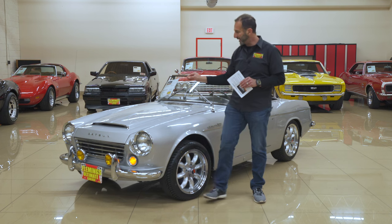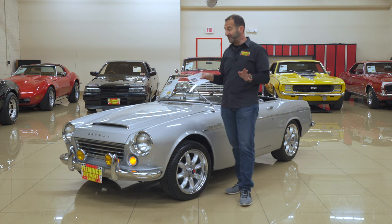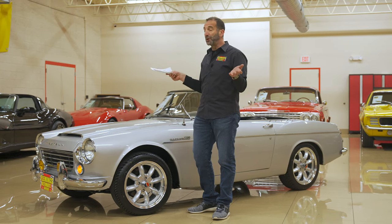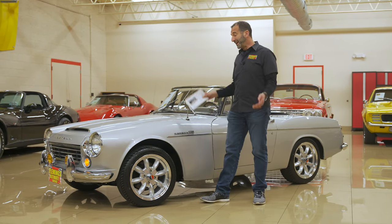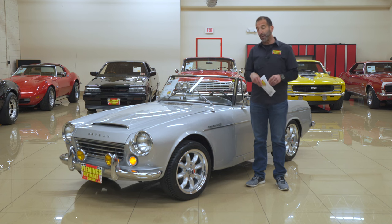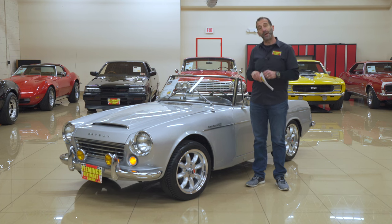This is a great looking car. The style says performance — one of the most beautiful Japanese sports cars of its time. We're talking 1966, doing this video in 2022, heading toward the 60-year mark, which is just amazing. We'll look at the brand new paint, all the upgrades, features that make this car very modern compared to old school sports cars, and hopefully find a way to get it in your garage.